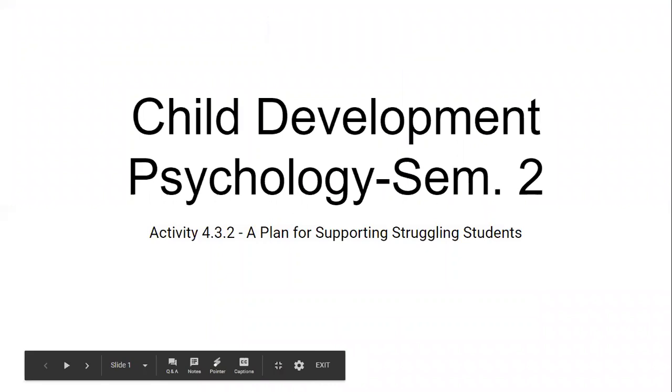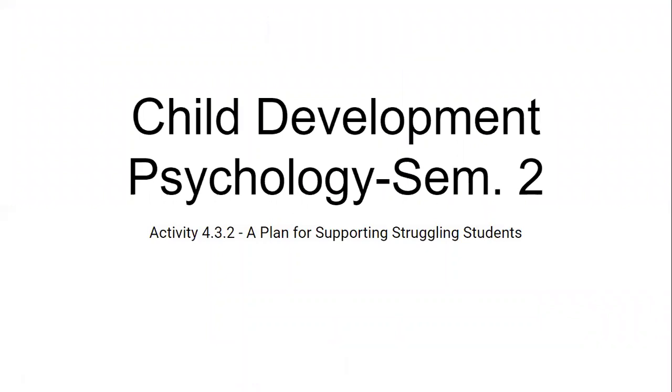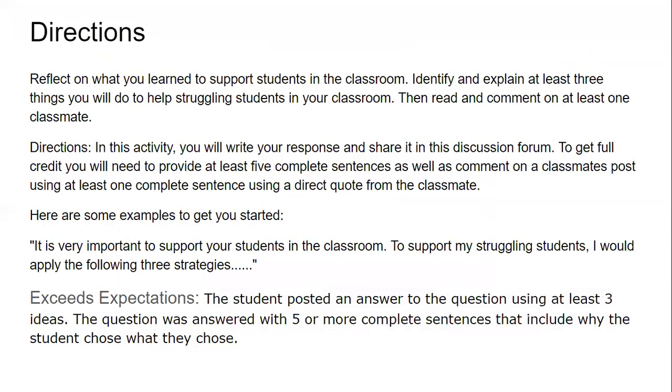Hello everybody, I am going to talk about activity 4.3.2, which is a plan for supporting struggling students, and this comes from the class Child Development Psychology Semester 2. For this assignment, it is asking you to reflect on what you've learned so far throughout this course in supporting students in the classroom. How do students get supported while they're in the classroom, and how do we make sure that they're supported as they learn?